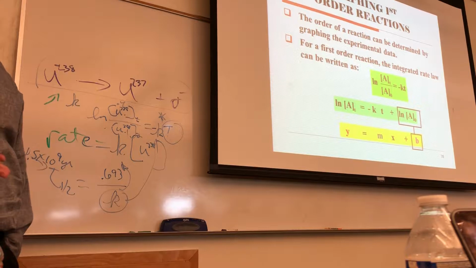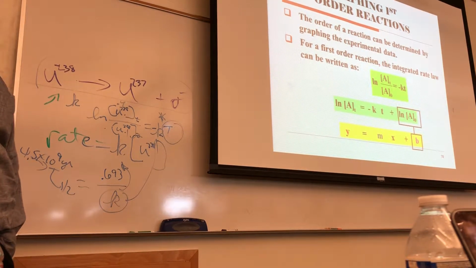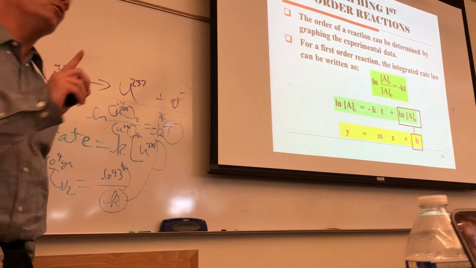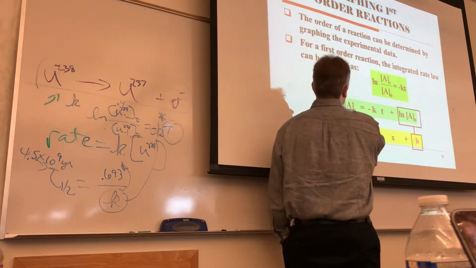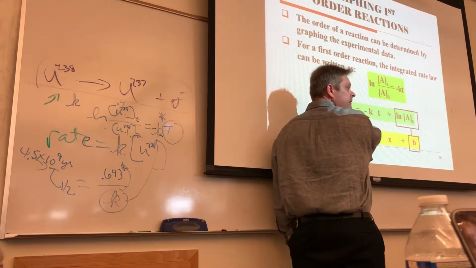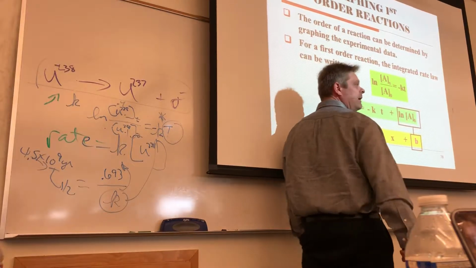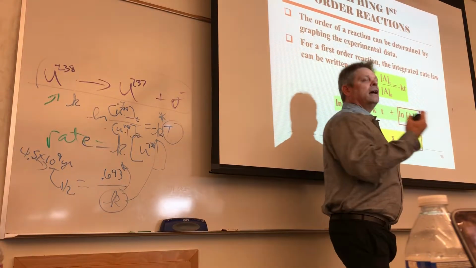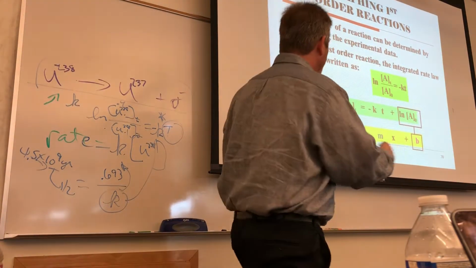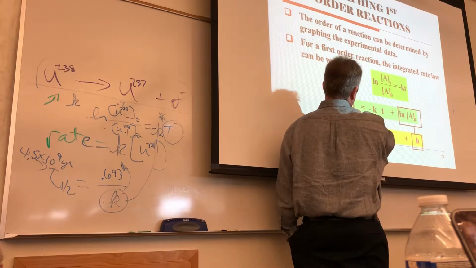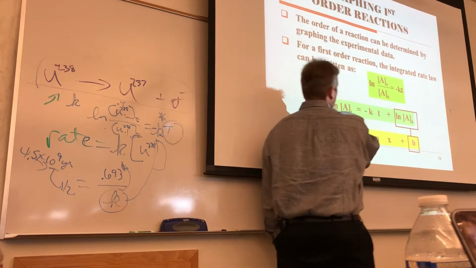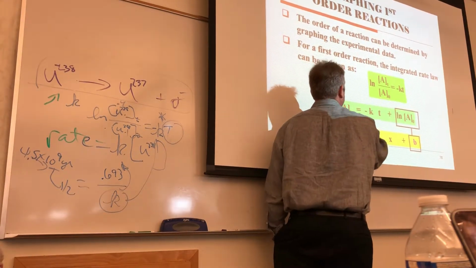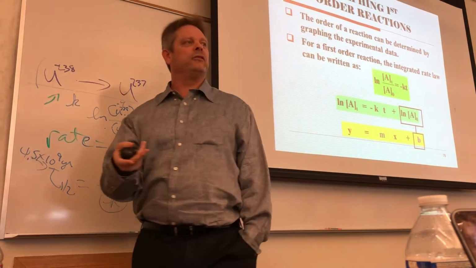Now I could plot data, right? I needed data to determine that this was a first order to begin with. I can now plot that data in this format. Don't get confused though, look at what I'm plotting. I'm plotting the natural log of the concentration of, in this case, A, at some time, T. That does mean though, that if I try to figure out what the concentration at T is, I can't necessarily just go right to this spot and find it because I'm finding the log of it. Then I have to take the inverse log of that in order to get the actual concentration. So keep that in mind.